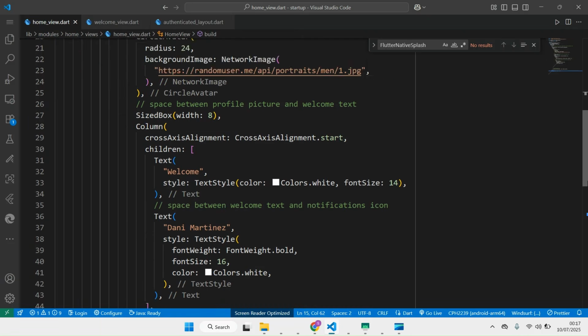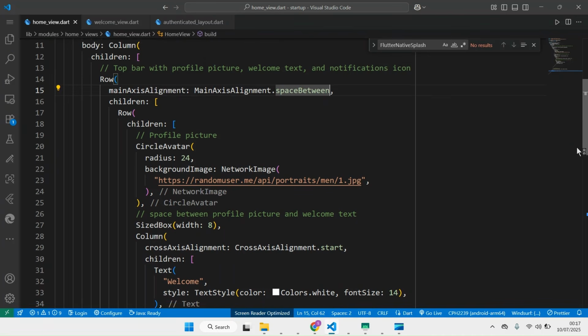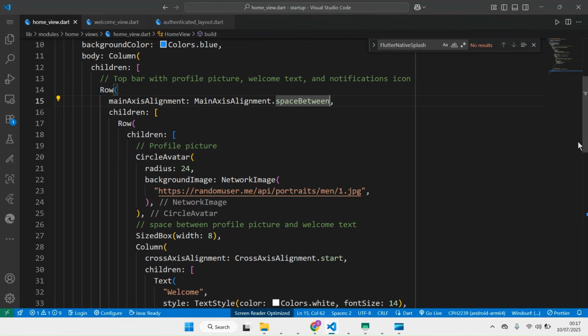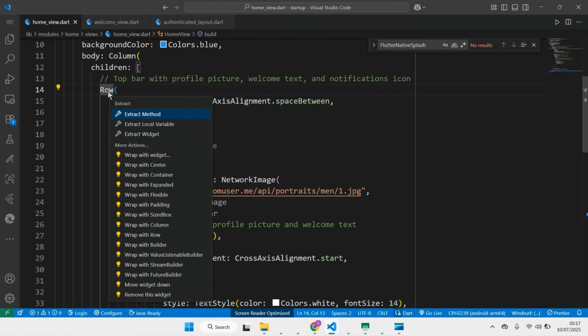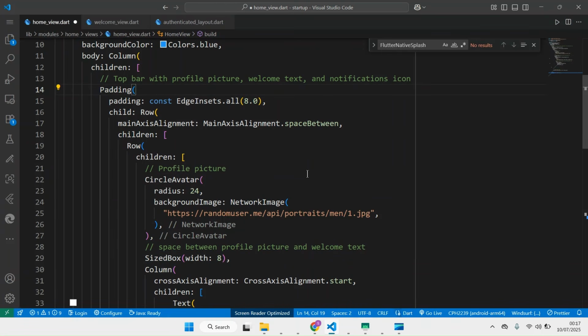Okay. So if I save that, just what got. Okay. One thing is we can wrap this in a padding. Padding, maybe we can do symmetric. Padding symmetric.